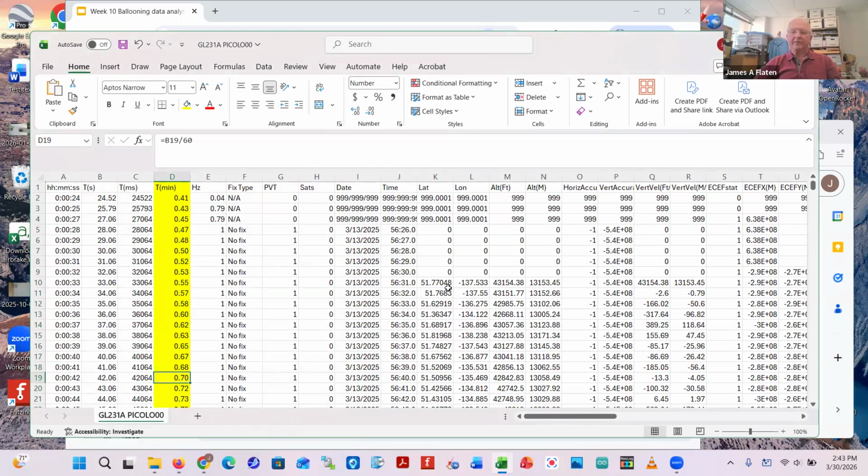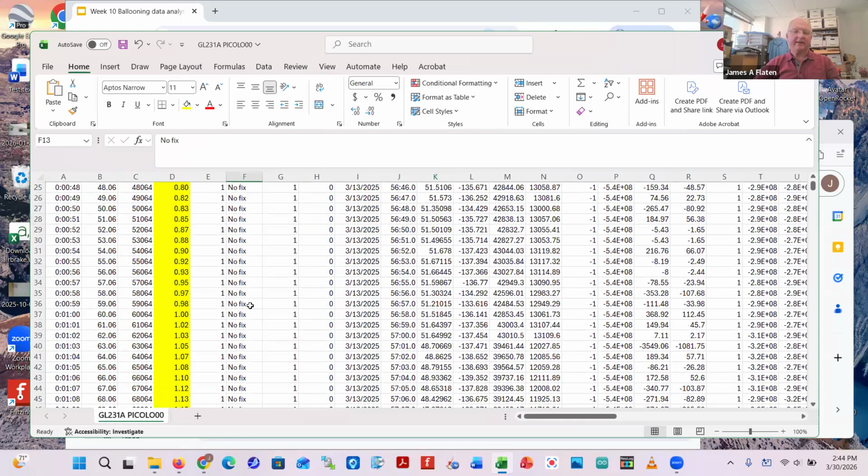A few more things to notice here. One is that the latitude and longitude clearly start out incorrect because they say 999. There is no such thing as latitude 999. And then they say 0. And although that does exist, it's nowhere close to Minnesota, that's for sure. So frankly, the latitude and longitude are wrong. That just means the GPS hasn't locked yet. In fact, I can tell the GPS hasn't locked because it has 0 in the satellites column, and it has no fix in the fix type column.